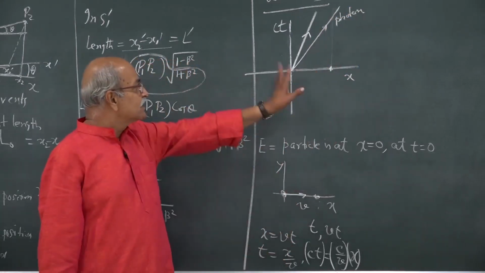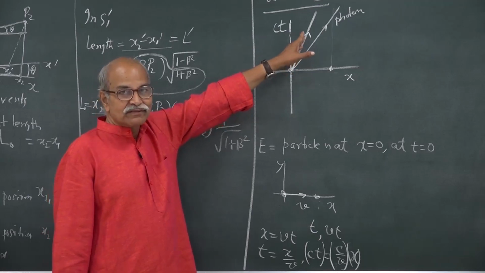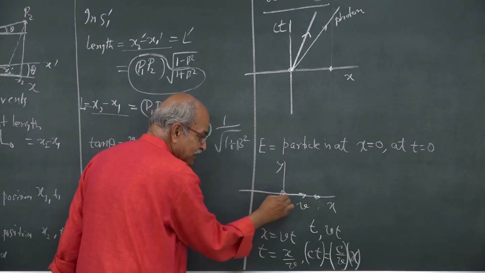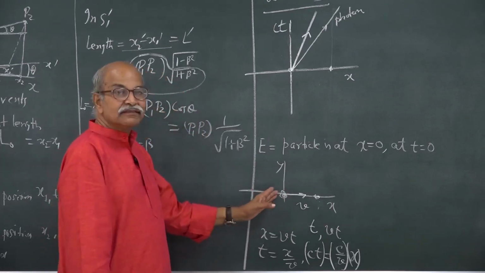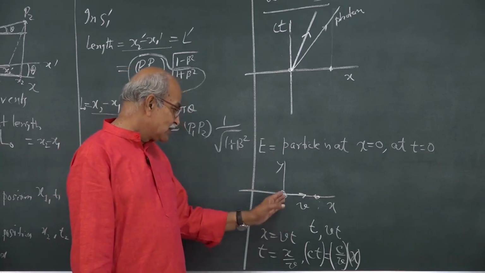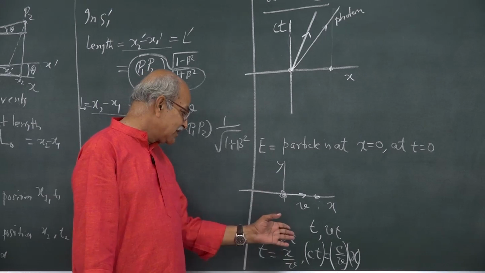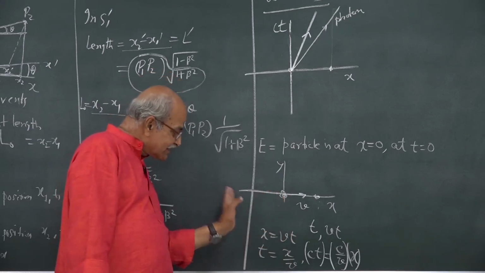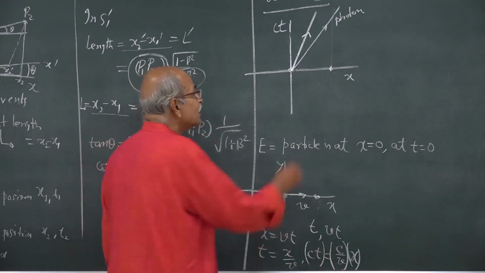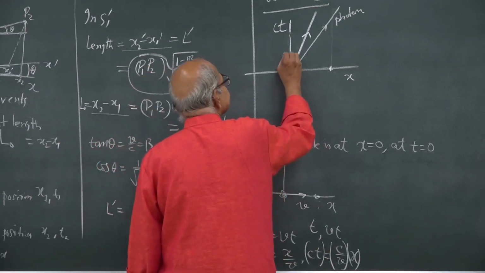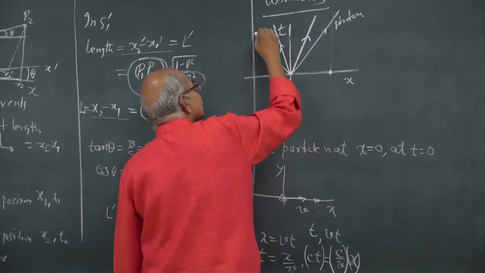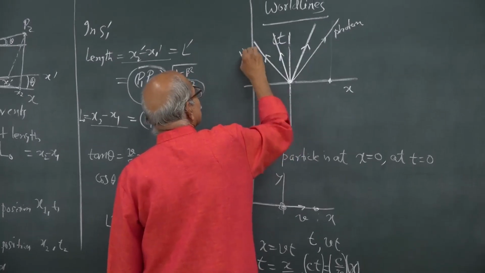And for any other material particle, it has to be like this. And if the particle is moving in the negative x direction, what will happen? You only have to put a minus sign here. At t equal to 0, it is at x equal to 0, and at a later t, it is on this side at vt distance. So x will be minus vt, and so you will have a minus sign here, and that line will be like this. And if there is a photon moving in negative x direction, this will be the line, photon.